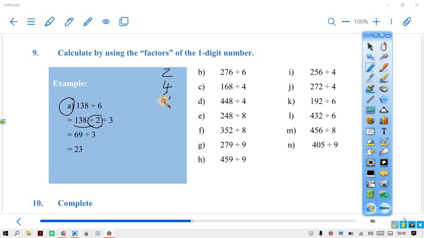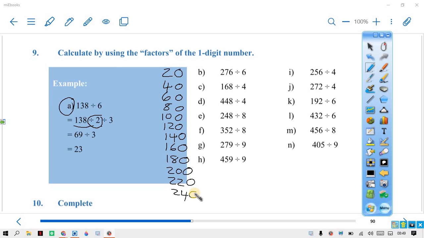2, ... 24. Excellent. Now we can put a 0 at the back. The next step was to put a 0 at the back, so let's put a 0 at the back. Good. Right, now what's your next step? Good. You're going to see which number is the closest. So when you look at that list, what's the closest that comes to 138?